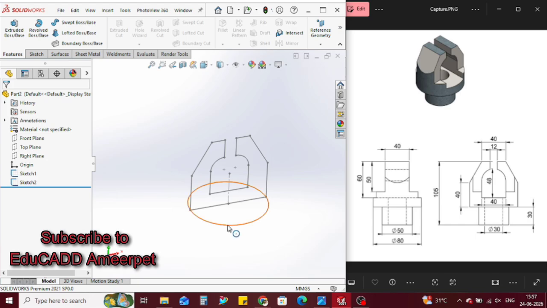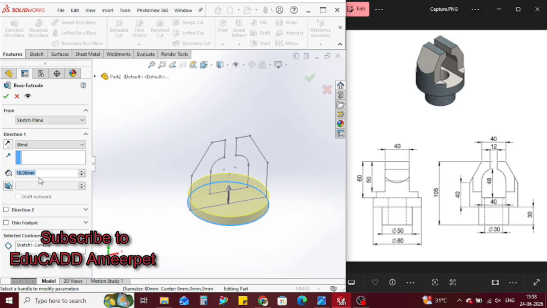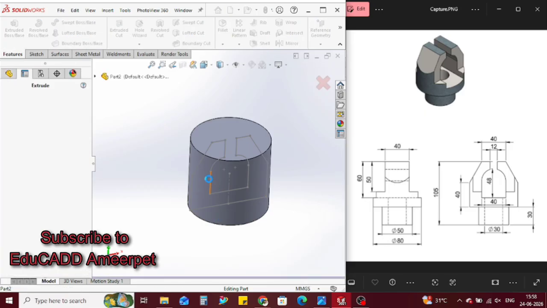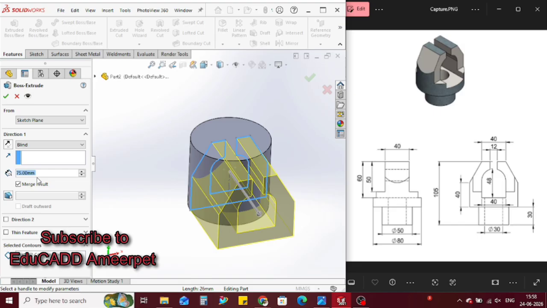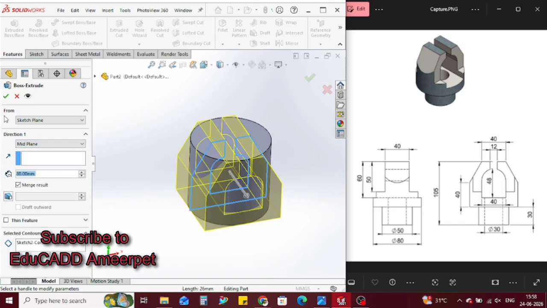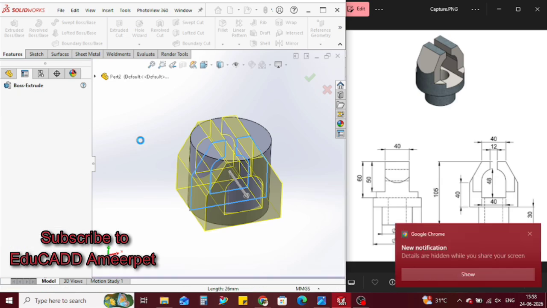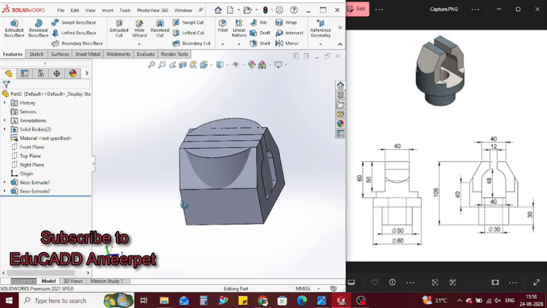After that, first of all, I'm extruding this profile. Here to here the height is already told, that is 75. So extrude this profile with a 75 mm height, 75 enter. Click on OK. After that, we have to extrude this with 80 mm diameter. Use that 80 mm diameter as the extrusion length. You can give the 80, and we have to extrude that length in both directions. That is the reason I'm using the midplane option. And when creating this, we have to create it as a separate body, so we have to deactivate that midplane option.